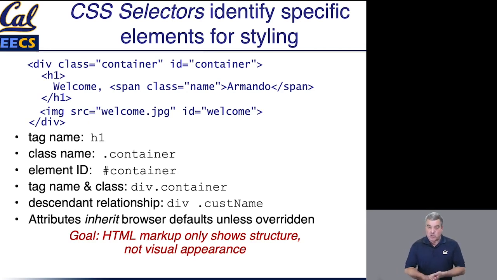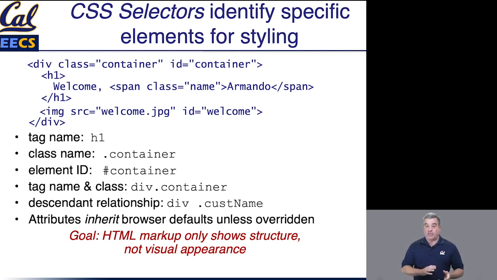Another way that you can write a CSS rule or a selector is to specify the ID of an element. Now remember that only one element on a given page can have a given ID, so necessarily a CSS rule that refers to an ID can only possibly match one thing on that page. That's one reason that they're less frequently used. You could also use combinations of these. For example, if I give both a tag name, like div, and a class, like container, div.container means it has to be a div and it has to have the class container in order for the rule to match.